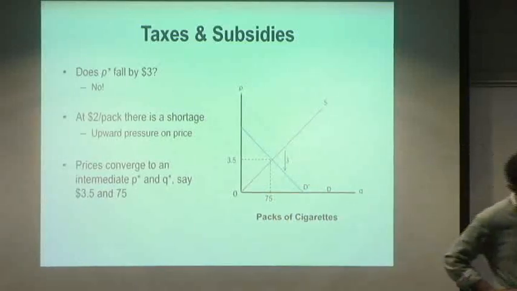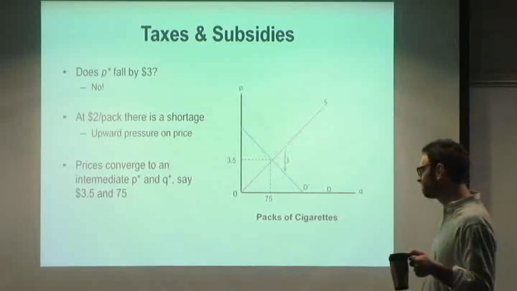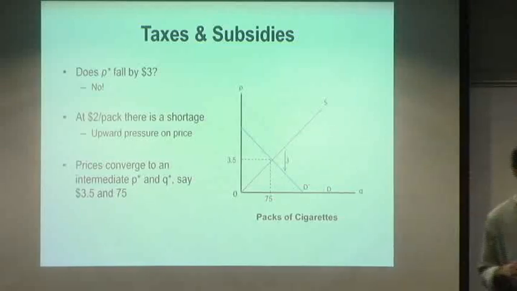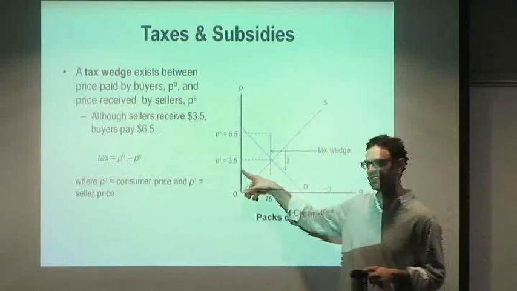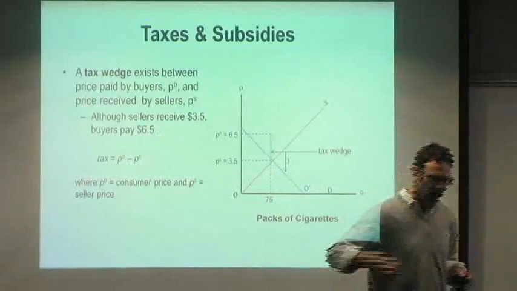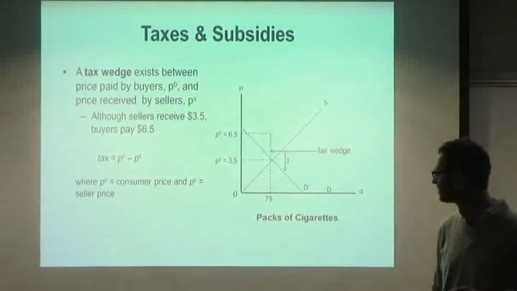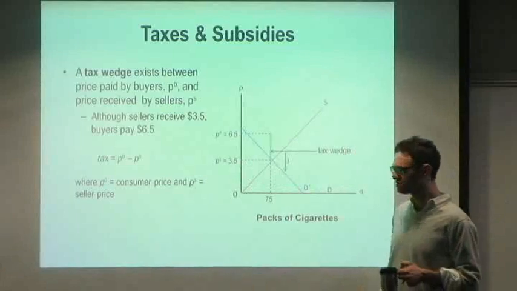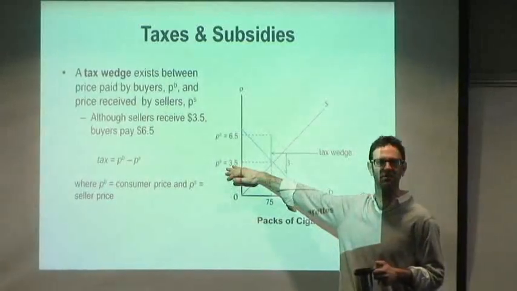Now, the question is, is this the price that buyer and seller both pay and receive, respectively? Well, a price of $3.50 is definitely going to be the price that the seller receives. Again, I'm walking into 7-Eleven. I ask the clerk for a pack of cigarettes. The clerk says $3.50, that's the market price. I pay the clerk $3.50. His or her job is done.